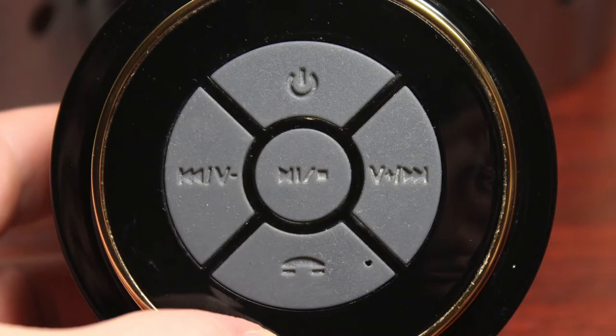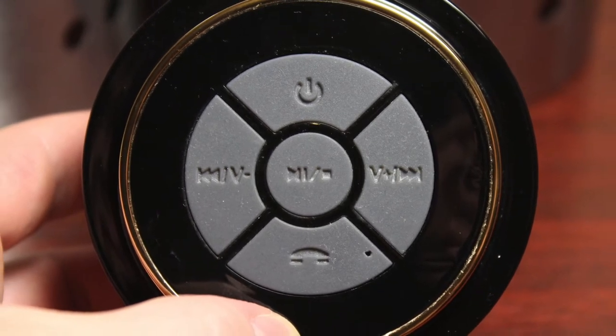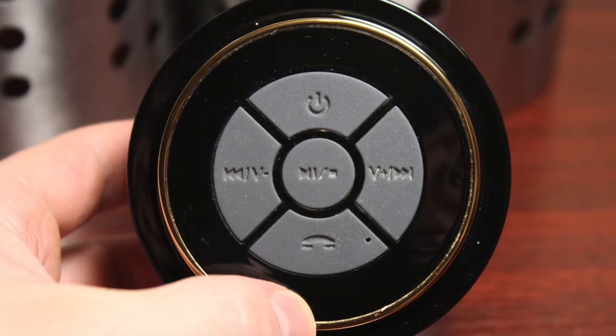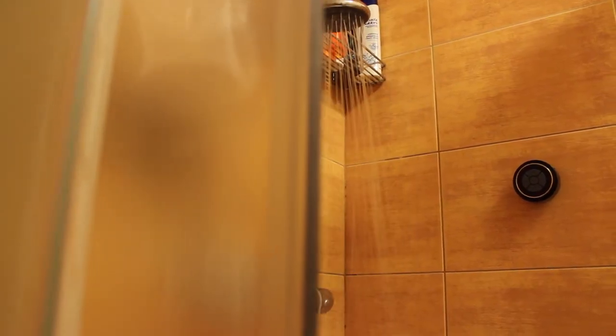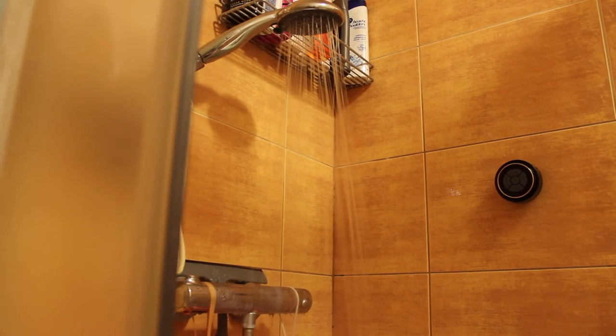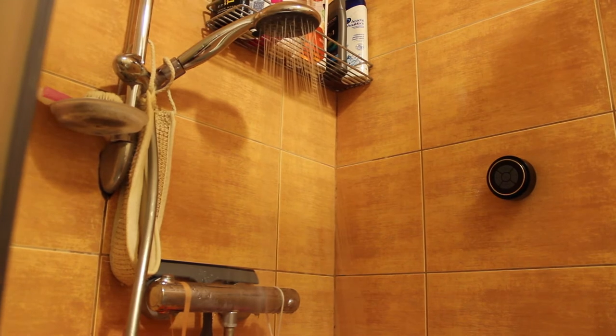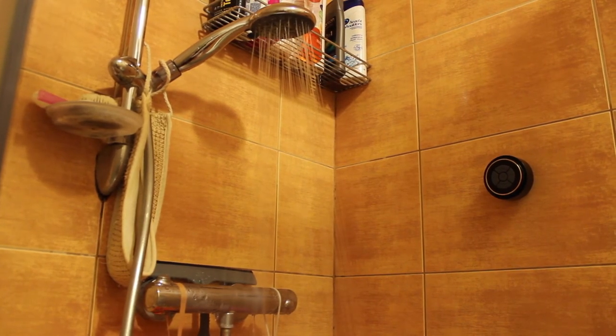What is more, you can take full control of the music with the embedded play and pause, skipping tracks, and powering on and off keys. You don't need any screws or anything, as the speaker uses a quality suction cup solution. From my experience, I suggest putting it on a wet surface so it gets a better seal.